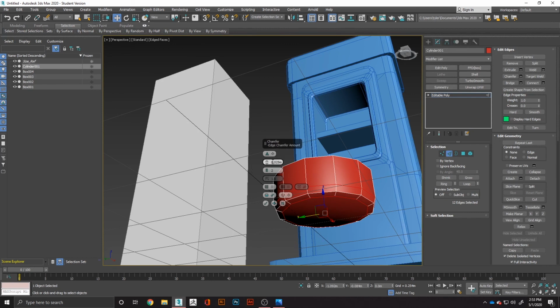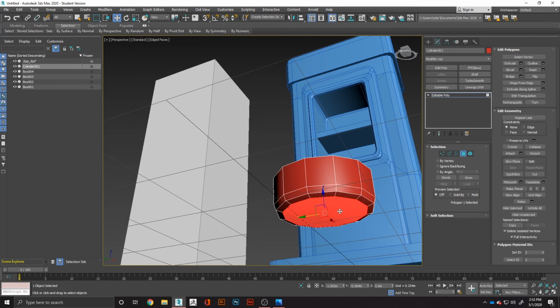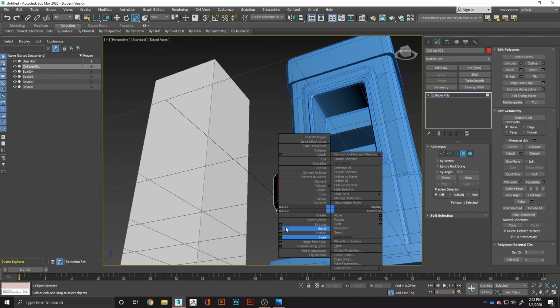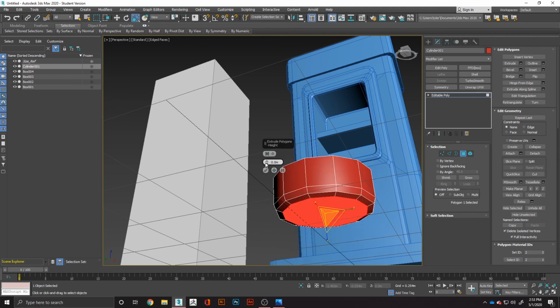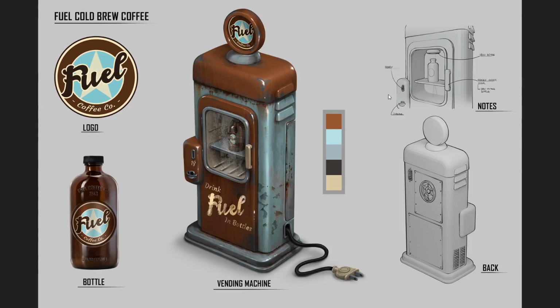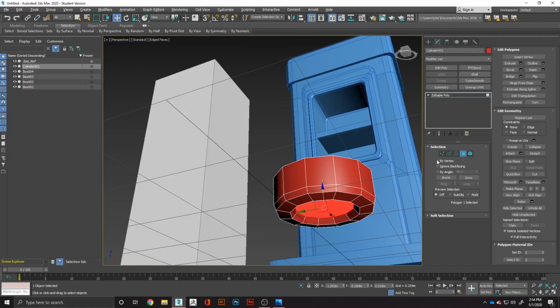Maybe give it a chamfer level 2. Okay, and inset, extrude, just a bit. Okay. So there's kind of our light we're thinking right there.